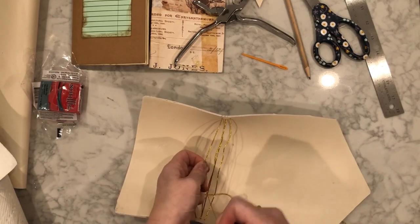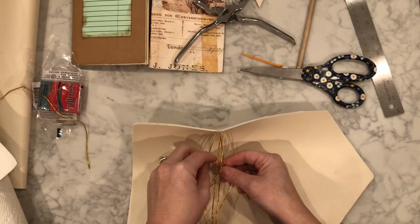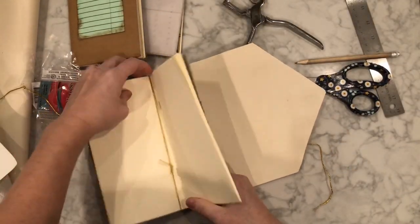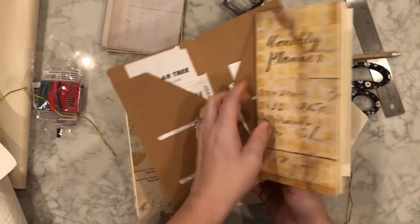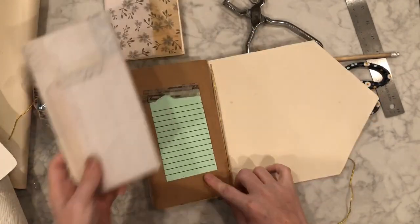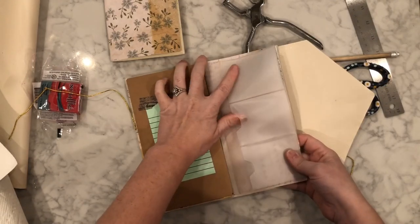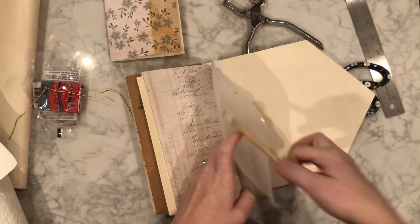Once you have the elastics all tied and ready to go, you can put your inserts in. I use the Midori standard size — you can use whatever size you want, maybe Moleskine Cahiers. I like to use something thin so I can have multiple notebooks for different things, like my monthly planner in one and my weekly planner in another. I have some little pocket things I put around them — a plastic one with a zipper tie for pens, credit cards, and stuff, which I got on Amazon. The notebooks you can make yourself, get printable ones to fold, or buy them already done. The Midori company sells some beautiful ones — a bit pricey — or you can get them on Etsy or Amazon. I love all the options on Etsy; there are so many different things people have designed for them.